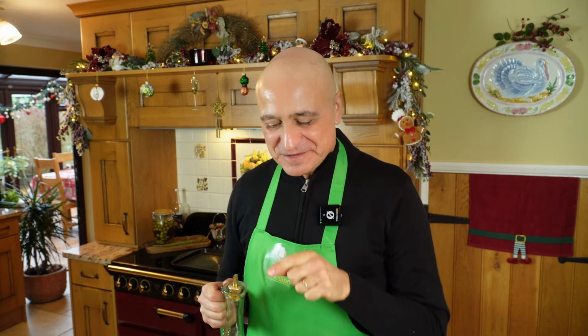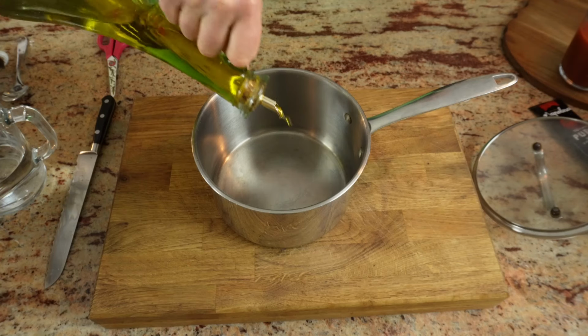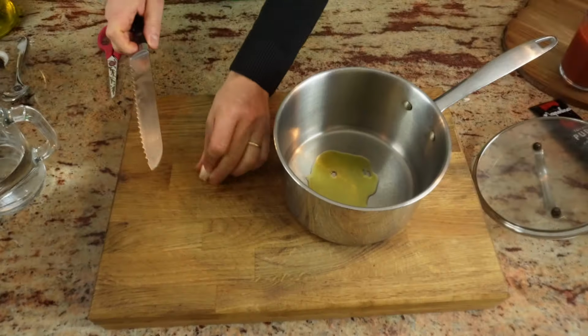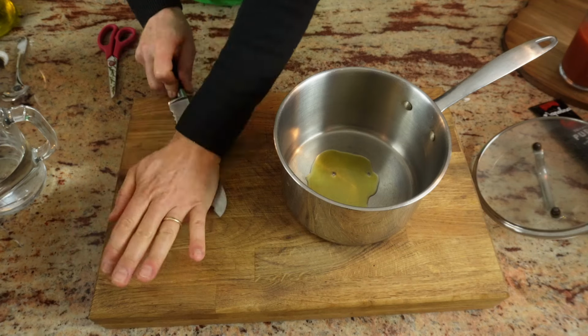I did say earlier that I was going to be cooking everything in the oven. Not 100% correct, because I need to make a little tomato sauce. So I will be adding a little olive oil in a saucepan. But the frying required for this is minimum, so still very, very healthy. Clove of garlic with the skin on, I'll crush it and add it in the middle. And I'll move to the hob where I'll be cooking the sauce.